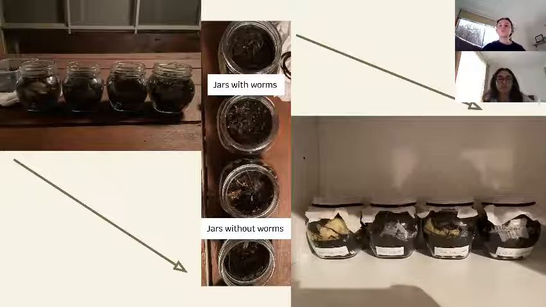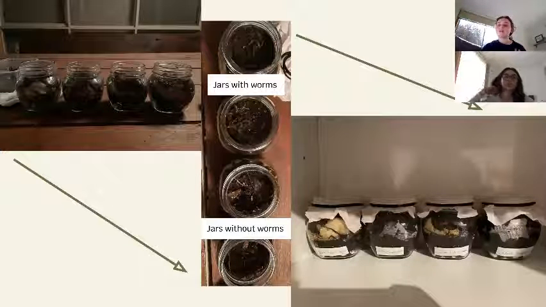So after all of this has been completed, the teacher should engage the students in more discussion just to solidify their learning and make them understand what they are doing throughout the experiment. So asking questions such as why are the jars being kept in a cool, dark place, relating back to the video that they've learned earlier about how worms interact in their environments.